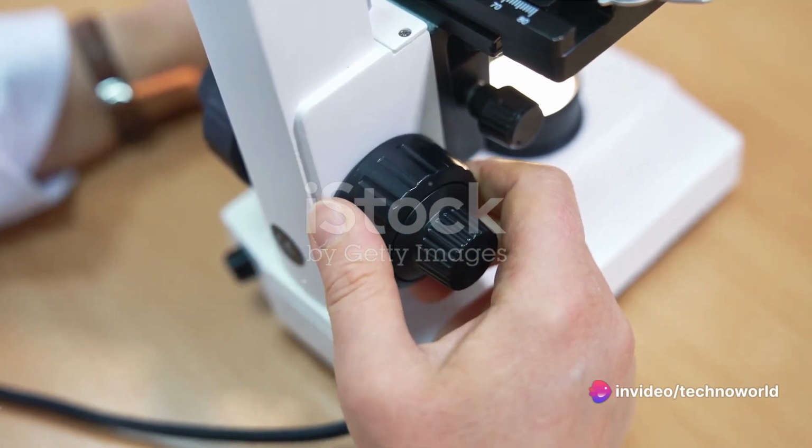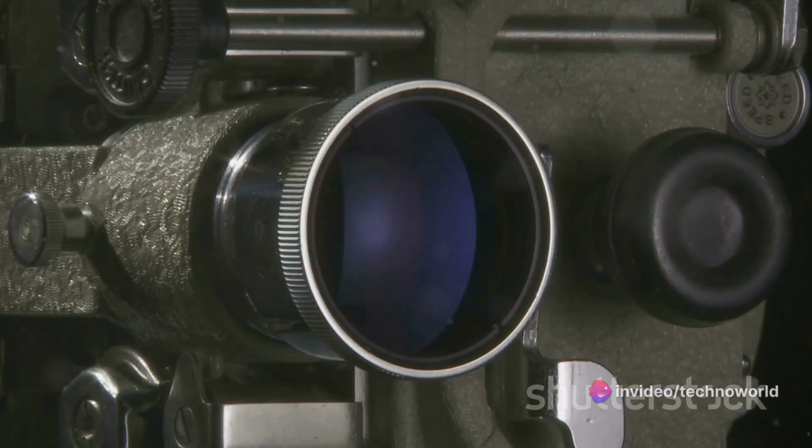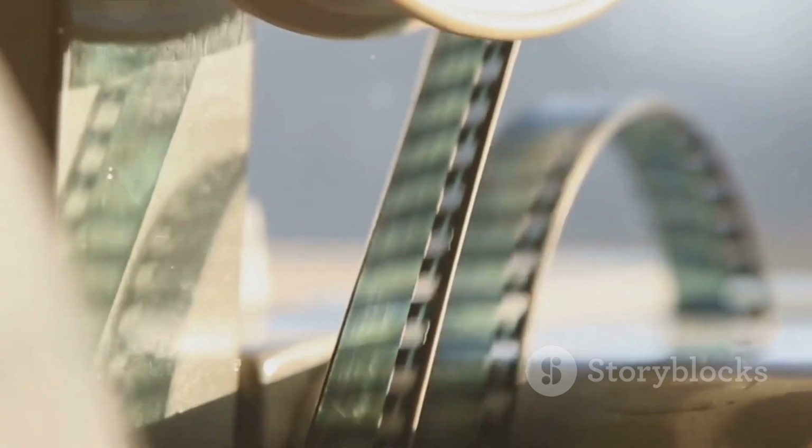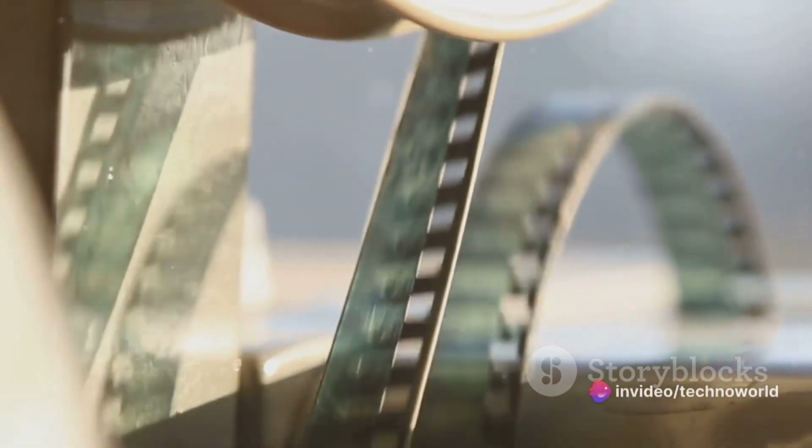But before we do that, it's important to position it correctly. You want the projector to aim straight at the lens we've installed earlier. The lens is going to magnify and project the image onto your chosen screen, so alignment is crucial.